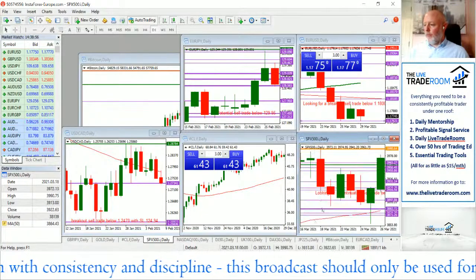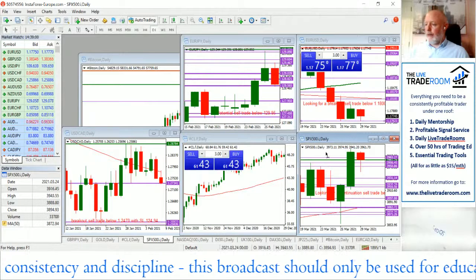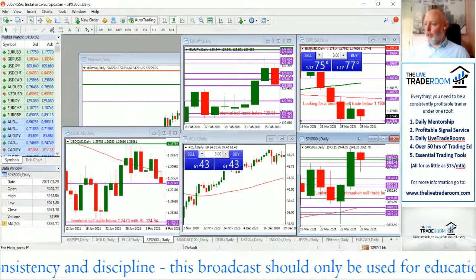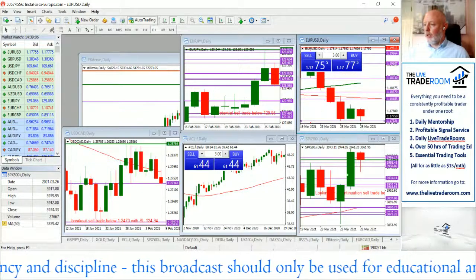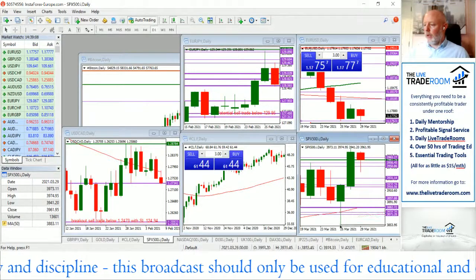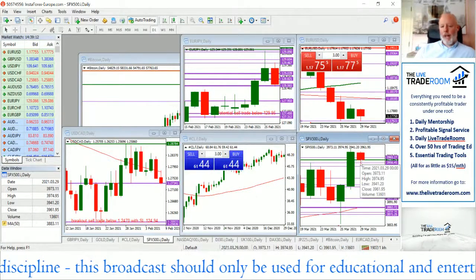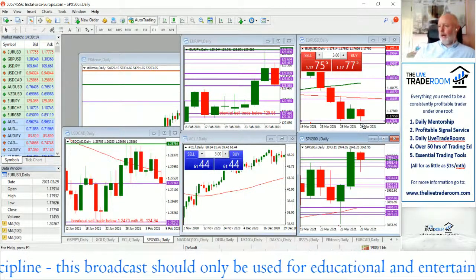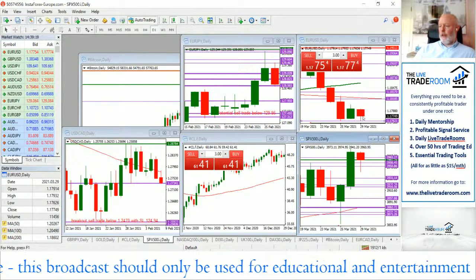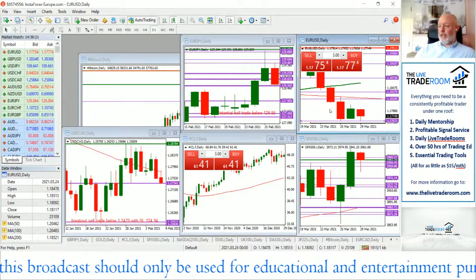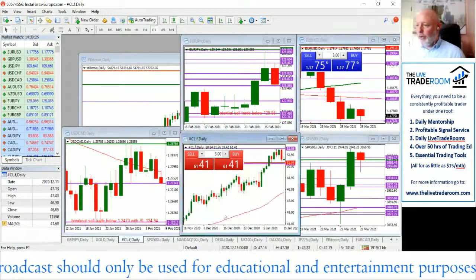Okay, so we want to monitor the euro dollar and the S&P 500. We don't necessarily want to get into these trades. So what I'll do is I'll just take those out of the equation for a moment. We just want to see if the equity markets continue lower, or if the dollar strengthens significantly against the euro. That will be an interesting development for these markets. Crude oil.